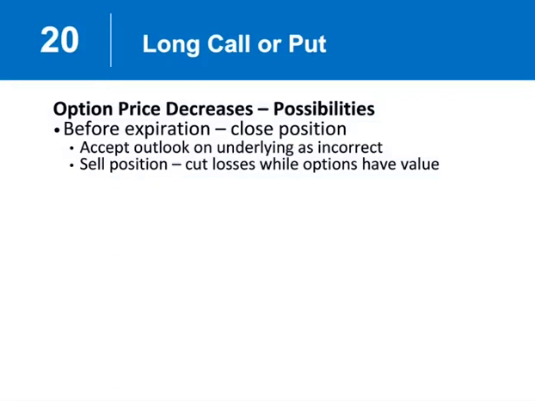Whether we bought XYZ 50 calls, XYZ 40 puts, whatever we bought, we were long options, and those prices are decreasing before expiration. Our forecasts were wrong, the implied volatility changes, options get crushed, all kinds of different things that can happen in the marketplace. So a few of our choices, again, before expiration, with the position going against us: close the position. Sometimes the very best choice.